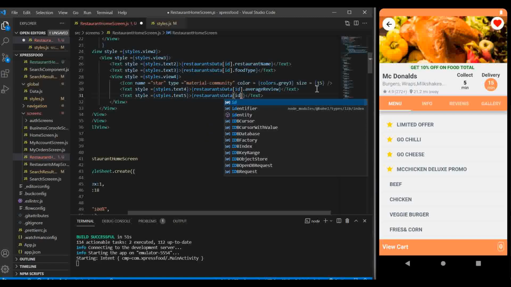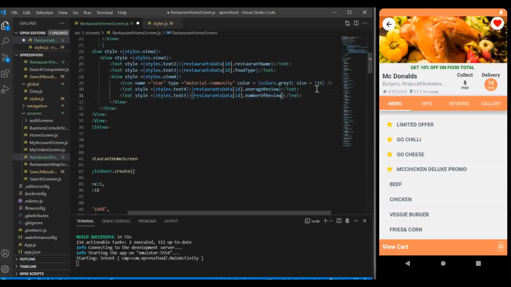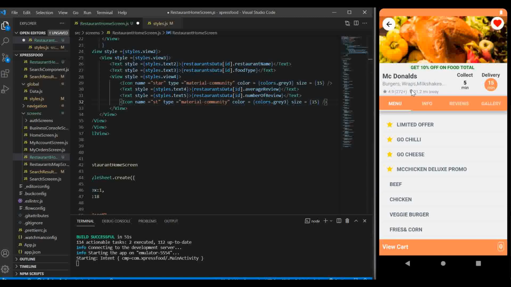Pass the restaurant ID, and then we take the data which is number of reviews, and I'm going to copy this icon here and paste it here, and I'm going to change the name because I'm creating this marker icon on my emulator. So the name will be map-marker.